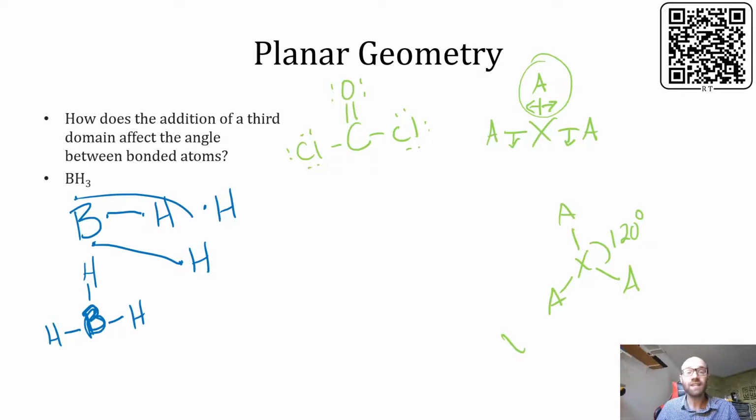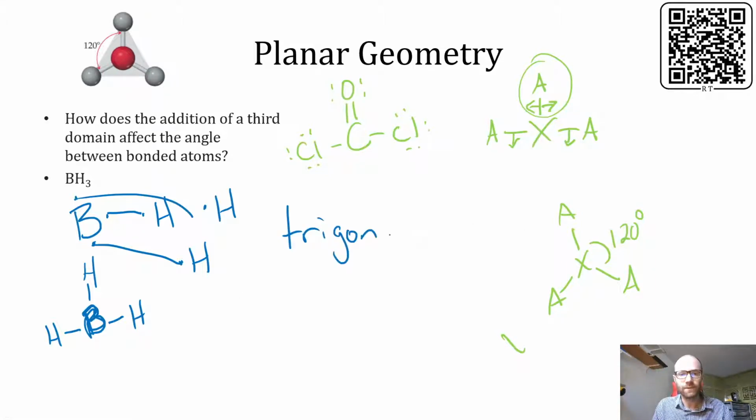Interesting. To get a stable octet, maybe you could dump in some extra electrons, but then it would have a negative charge, which isn't too stable in and of itself. So there's this wonderful balance for boron between having a neutral charge but being electron poor, versus being electron well off, but then having that negative charge, which is a little bit less good as well. But in both cases, COCl2 and BH3, both of these are the same geometry because it's still 3 electron domains. And to draw that one out, you get a picture up here, and the name is trigonal planar.